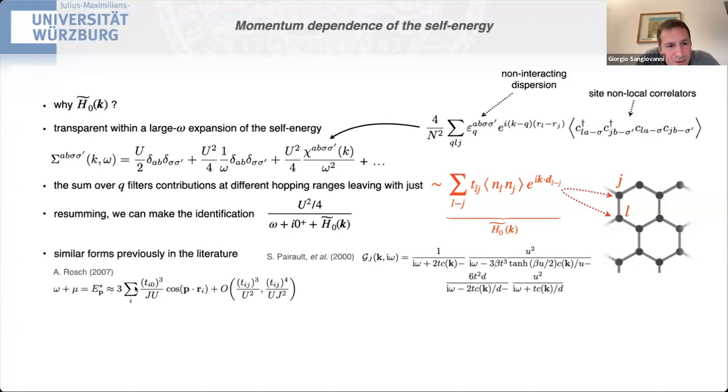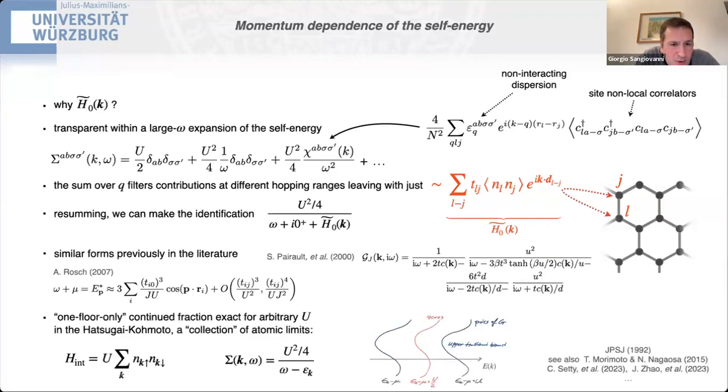This has been already introduced in other papers, one by Achim Rosch by solving a 2-orbital model that you see here, essentially this H0 tilde popping up here, and a beautiful paper by André-Marie Tremblay, where he works out the entire continued fraction here, and this would be the same term that I'm considering here, and the lower floors of the continued fraction would not contribute if we make the limit T over U very small.